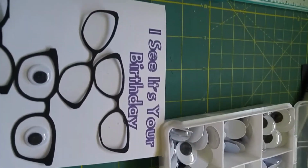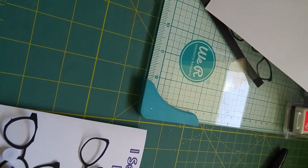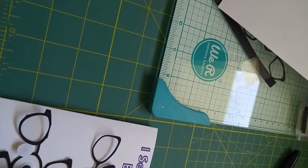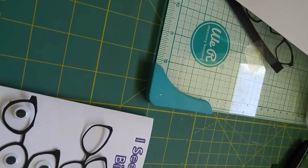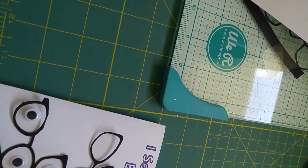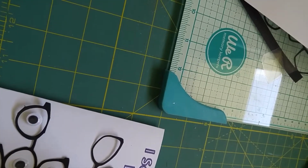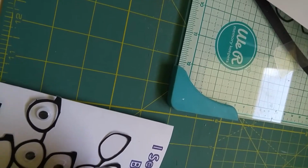I have some tiny ones, so maybe we'll use tinier ones on some of the other glasses. So I'm just basically laying them out on the glasses. I actually have to lift them up and put them underneath before I'm going to glue them, obviously glue them down. But use a different size for that one.